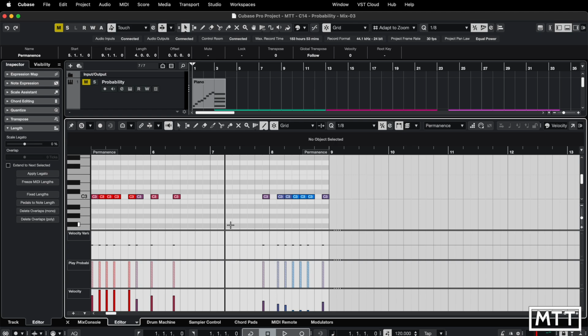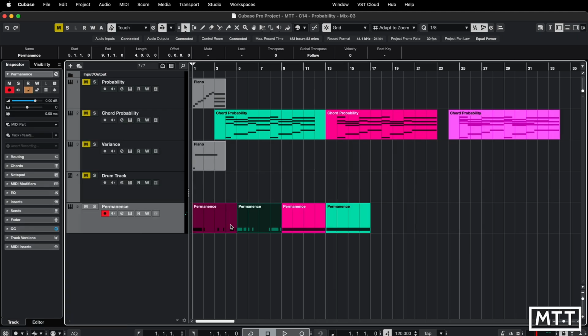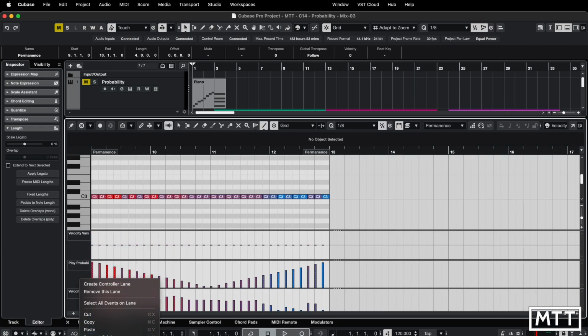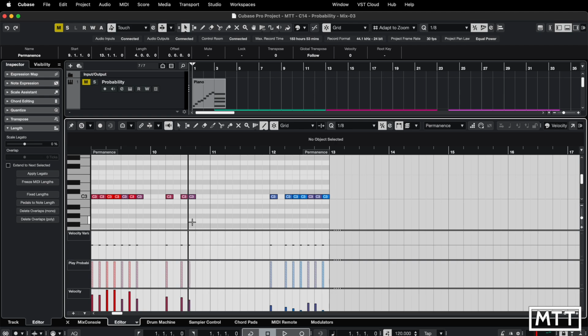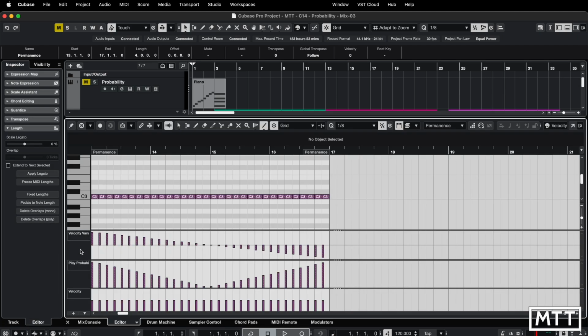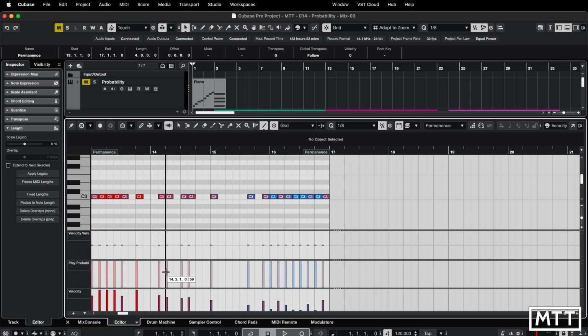You might want to do that across a large selection and then choose the random one that you wanted. But this just shows that if you do it each time, you get a different result. And in this case, we've got none in that bar and so on. So you get the idea, but that's how you do that. And then they will permanently be fixed. It's just like as if you'd played it that way and would never change.